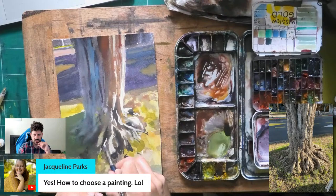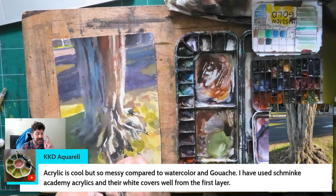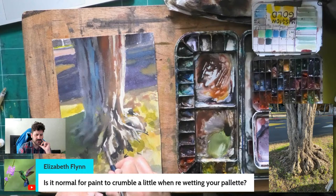KKD Aquarelle says, acrylics is cool, but so messy compared to watercolor and gouache. That is true. That's an aspect of it I didn't like as well. I've used Schmincke Academy acrylics and their white covers well from the first layer. Okay, yeah. I think the mistake I made was just not getting a good enough brand. That's probably what I did wrong. Elizabeth, is it normal for paint to crumble a little when re-wetting your palette? Yes.